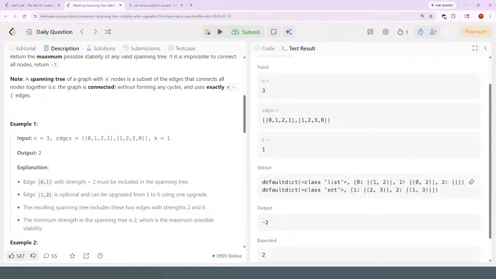Zero goes to 1, 2. 1 goes to 0, 2. No, 0 goes to 1. 1 goes to 0. 2 doesn't go anywhere.